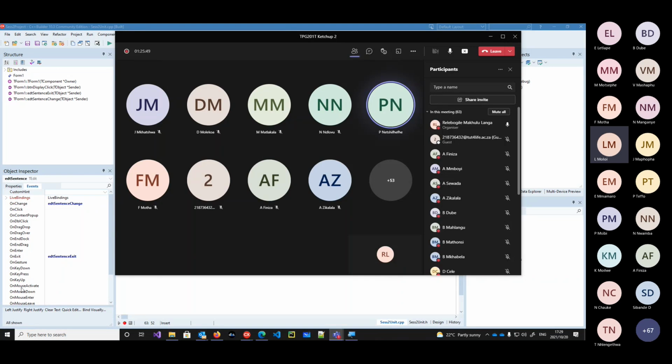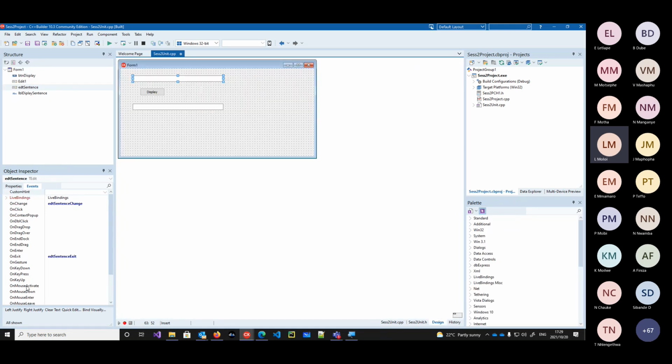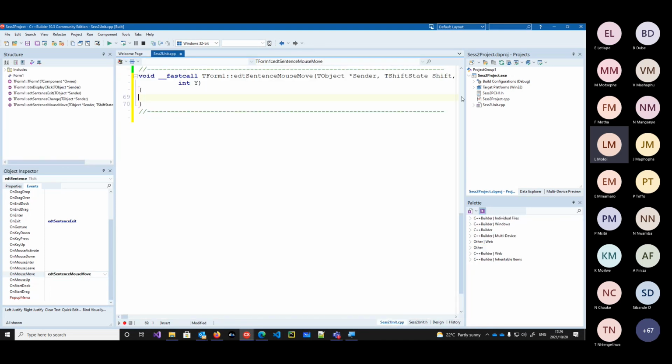Yeah, or on mouse. Okay. It must be something regarding mouse. On mouse down, I don't know what these events do. Let's test them out. On mouse activate, no, we do not want to activate. On mouse move, sure. It brings us some arguments there, X and Y. I'm just going to show a message here. I don't know when this will execute. So let's see on mouse move.